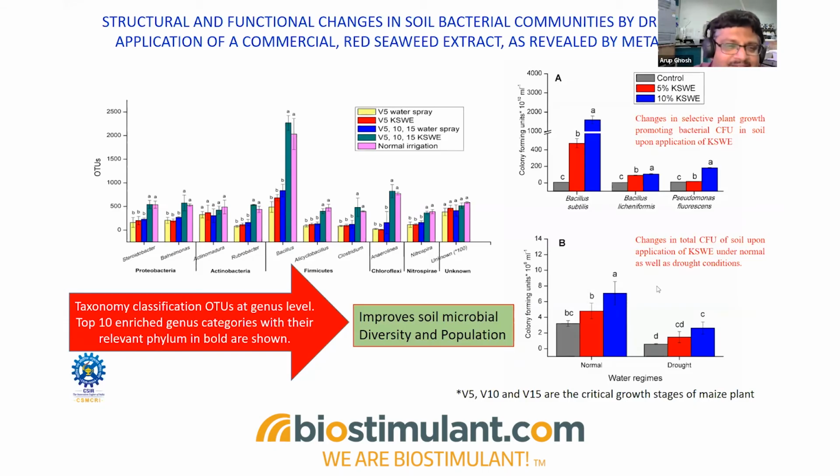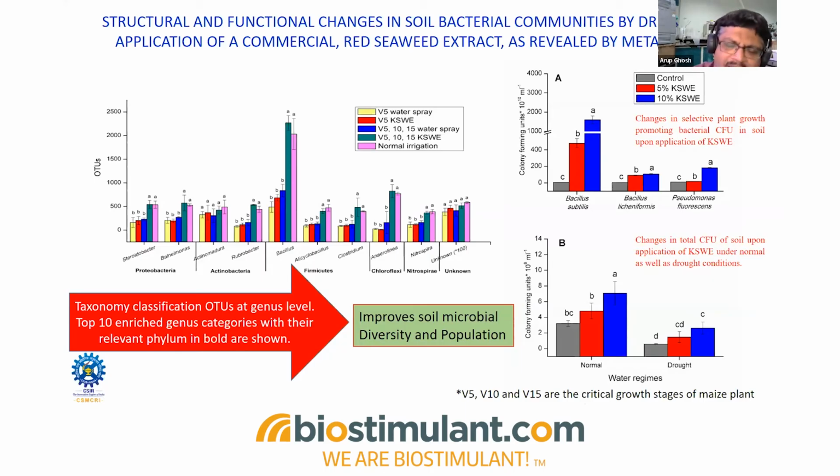In some of the cases, for example, for Bacillus, you can see there is statistically at par data with respect to even normal condition. Wherever drought was applied and seaweed biostimulant was not used, we found a significant decrease in the microbial population, whether you say Stereobacter, Actinomedura, Rubrobacter, Alicyclobacillus, whatever. It's very important, and this was a metagenomic study.